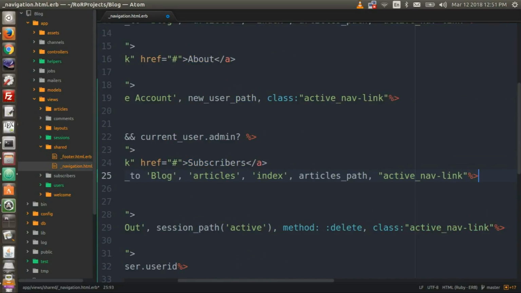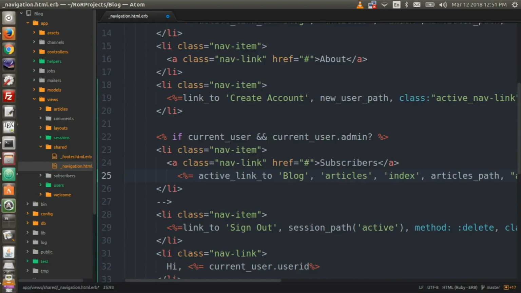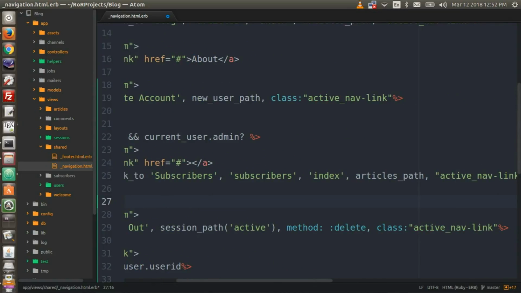Okay, and then you can cut out subscribers there and paste it in over the blog. And instead of articles, for the articles controller, we need to refer to the subscribers controller. The index is the same, but the path should say subscribers path, I'm pretty sure.